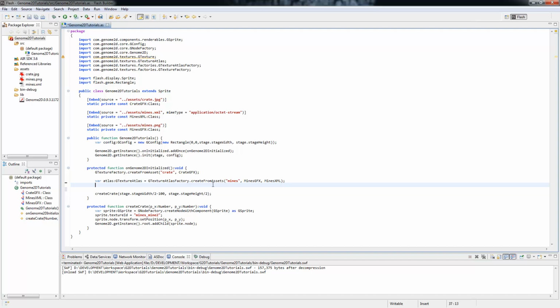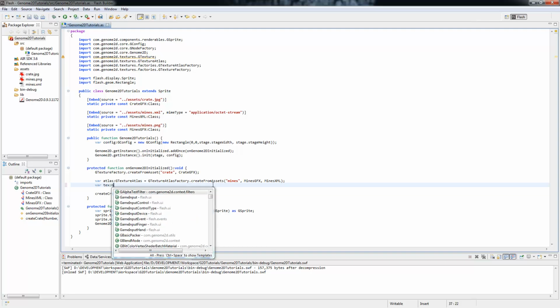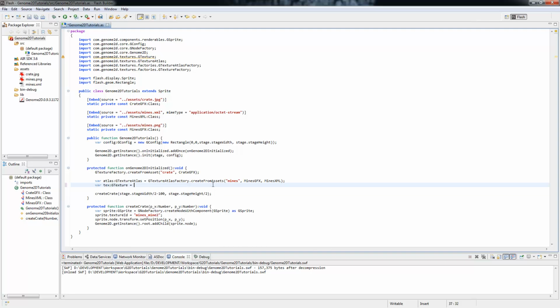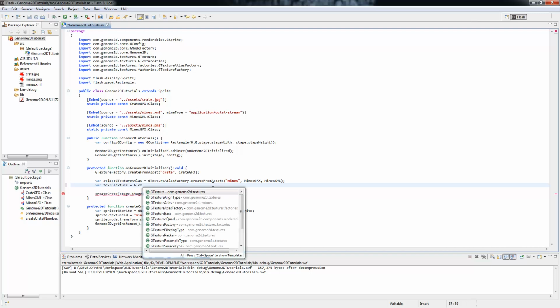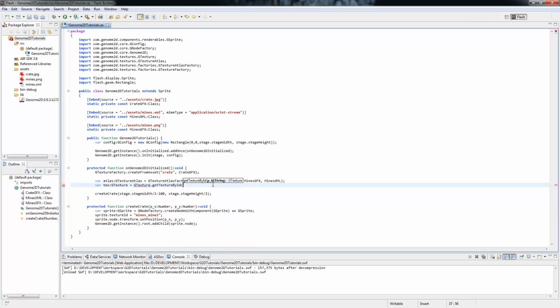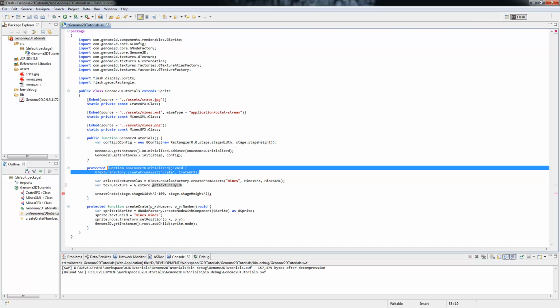If we wanted just a specific texture from the atlas, we can do that with a bunch of different methods. For example, we can use GTexture.getTextureByID. This also looks for subtextures, so pretty much any texture.